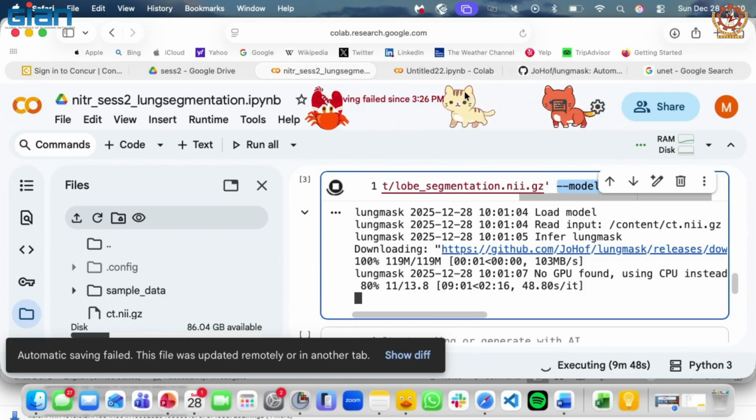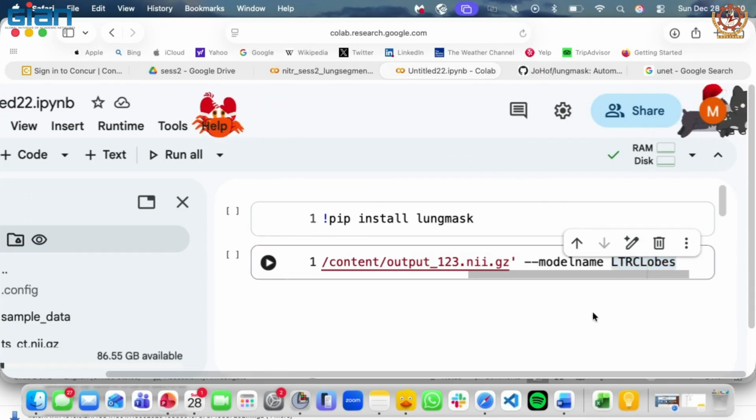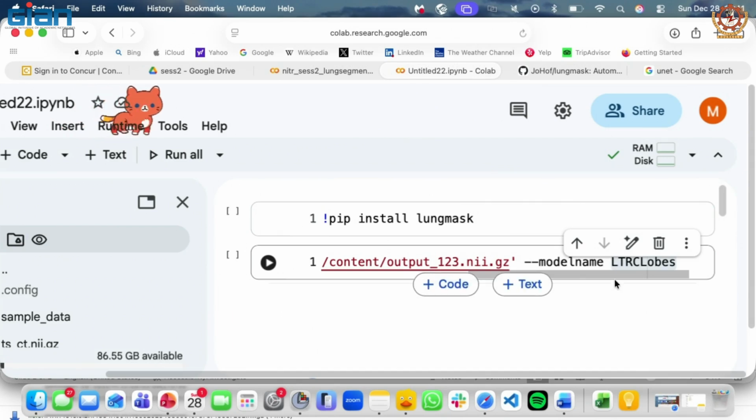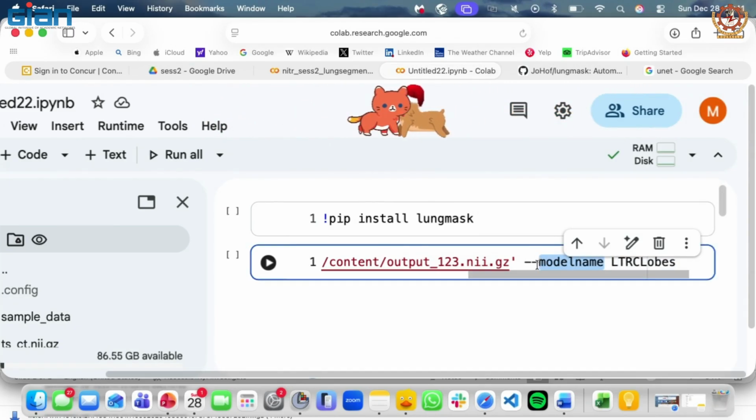Sorry. LTRC lobes. Just try to see if the caps are in caps and small letters are in small letters. Is there space and everything? So what's the error? Is this model name correct? There are two hyphens.